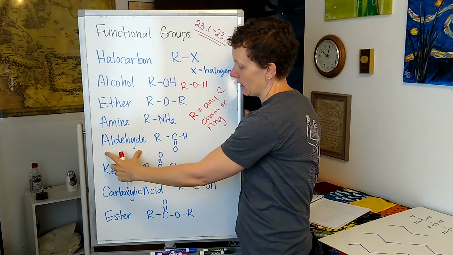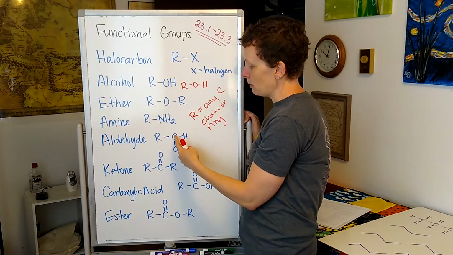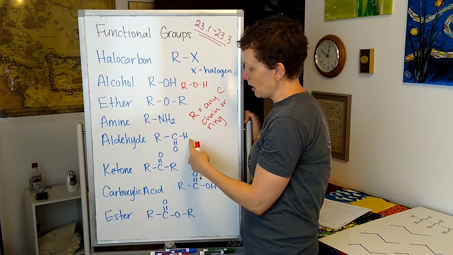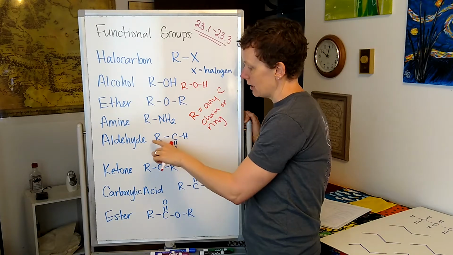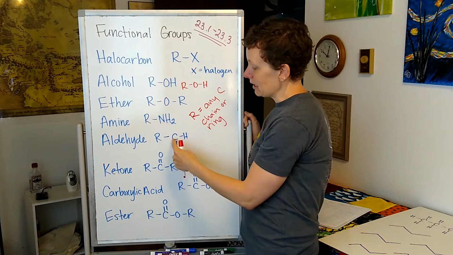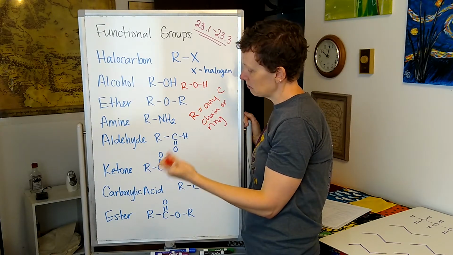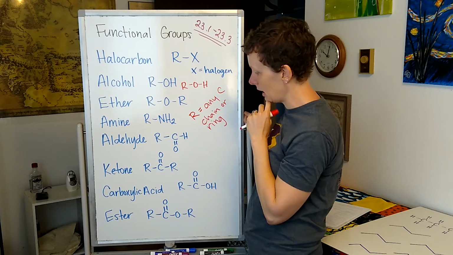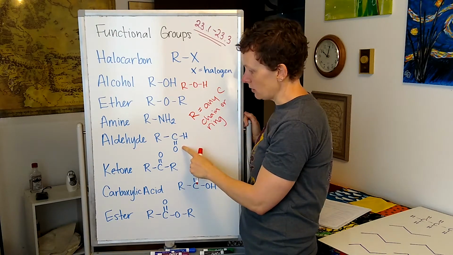All right, aldehydes. Aldehydes occur at the end of a chain because this last carbon in the chain has a single bond to hydrogen and a double bond to oxygen. That's 3 of its 4 bonds, and then it's attached to another R, another carbon. In this case, this one could be a hydrogen. That's probably the only case that I can think of here that wouldn't change its functional group, okay? All right, so there we go.